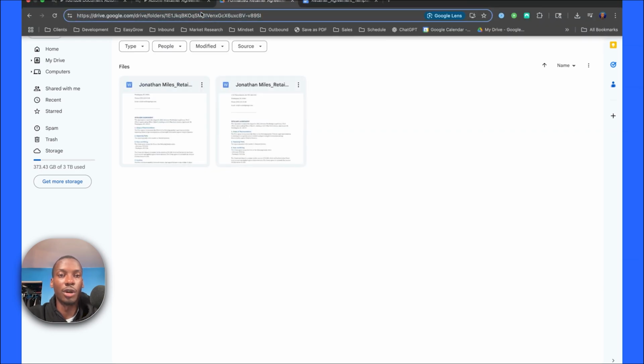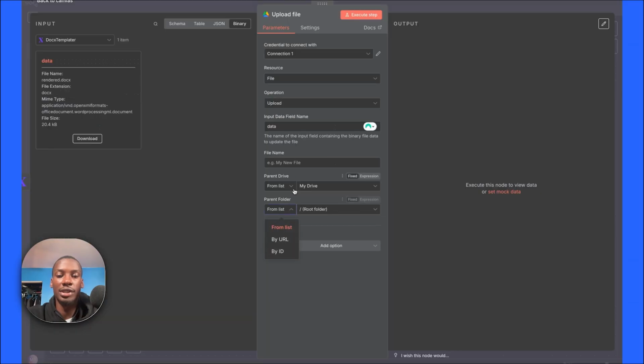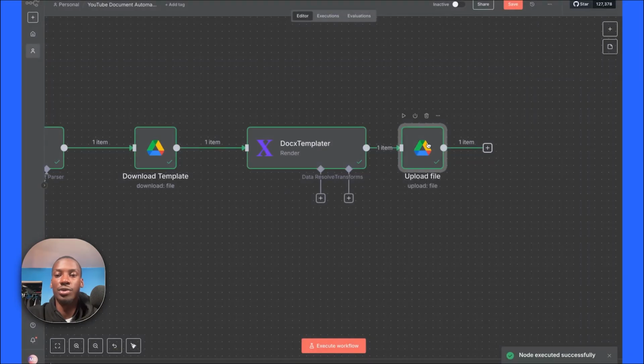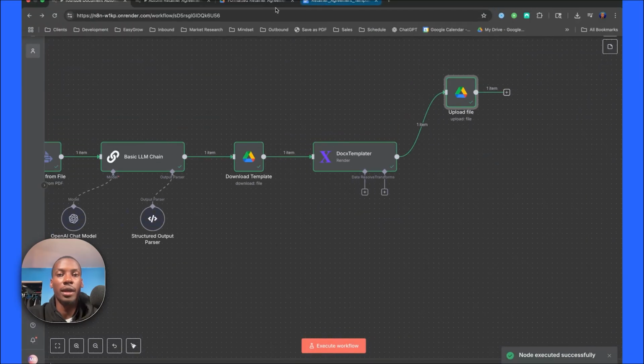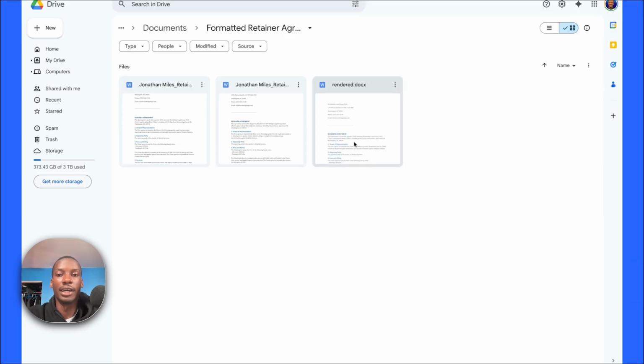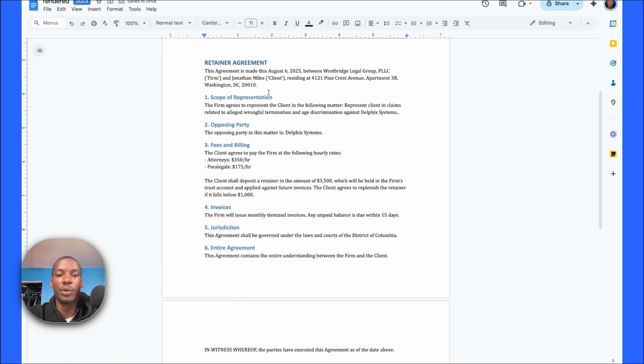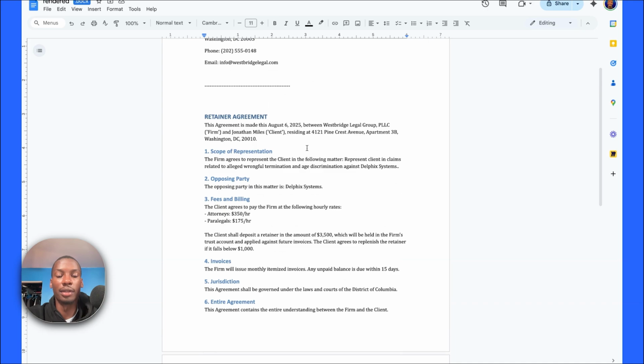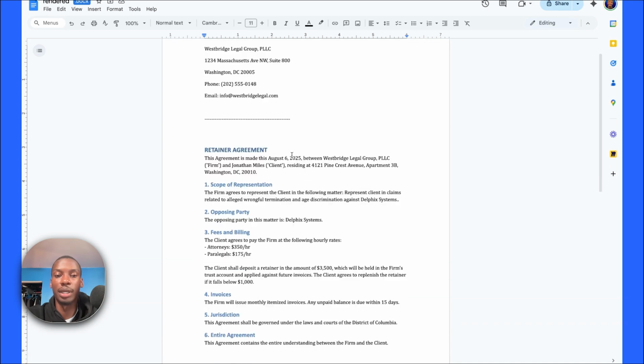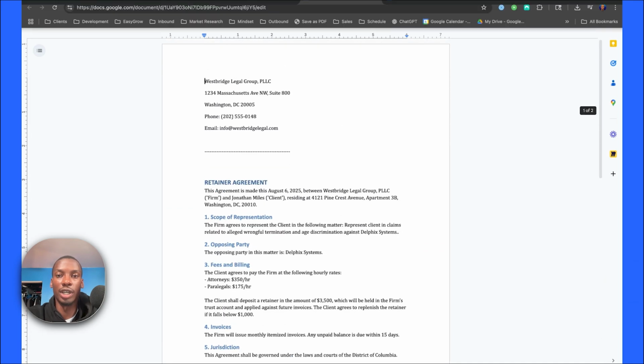So again here, I'm just going to go into the URL, and right after the folder section, the ID is going to be there. So I can just copy that. So I'm just going to change this drop down menu to by ID. I'm going to paste in my folder here, and then I can just run this step, and my file will be uploaded to this folder. So I can come into Google Drive, and I can see my file has just been uploaded here into this folder. So here we have our .docx file. We have all the formatting done. All of the variables have been inputted into our template, and this is already ready to go in Google Drive.